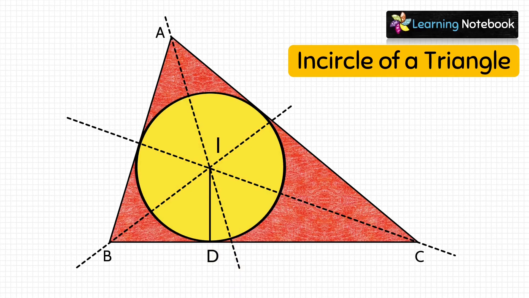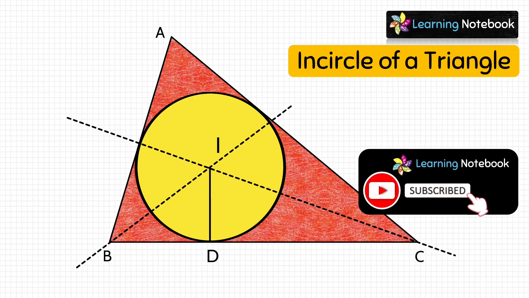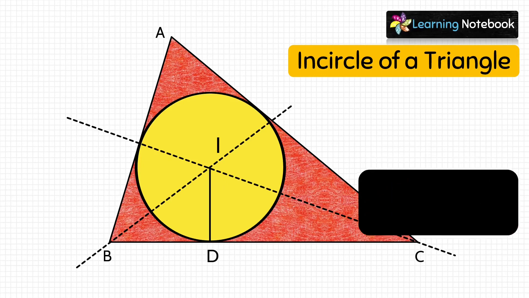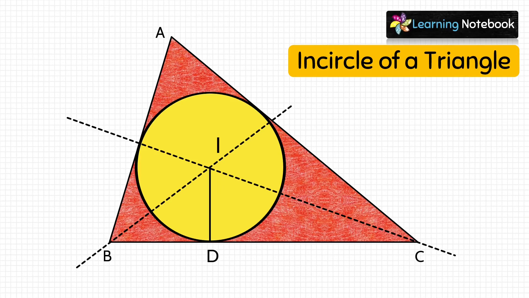One more thing to note here is that since all the angle bisectors of a triangle meet at a point, it is sufficient to construct only two angle bisectors so as to obtain their point of intersection as the incenter. So it means we do not need to find all three angle bisectors. You can draw angle bisectors of any two angles, like angle A and angle C, or angle B and angle C, or angle A and angle B.